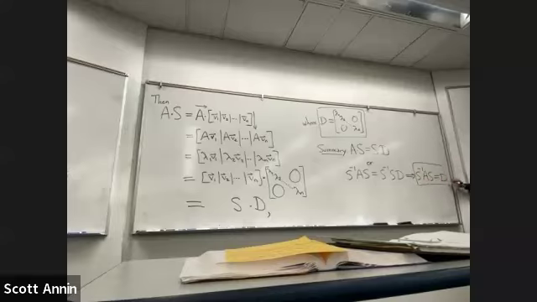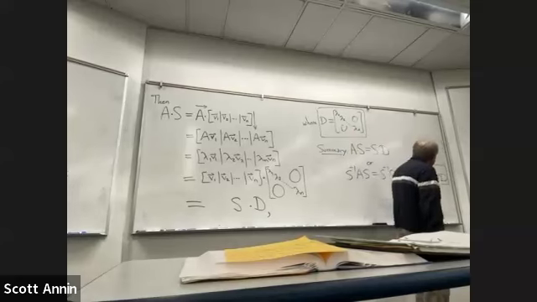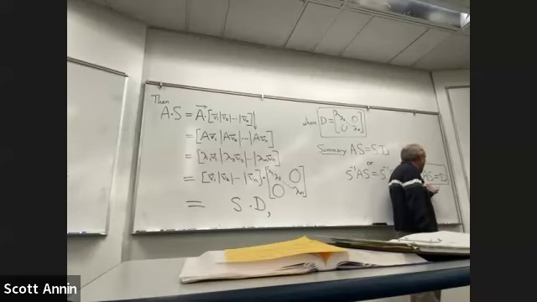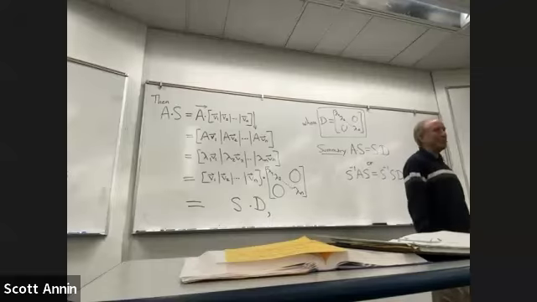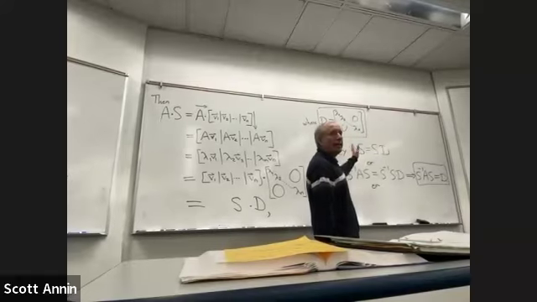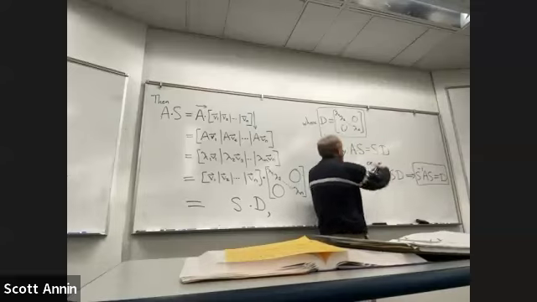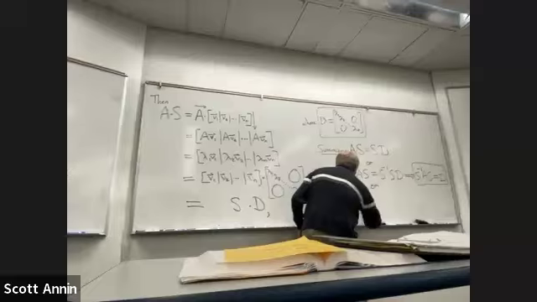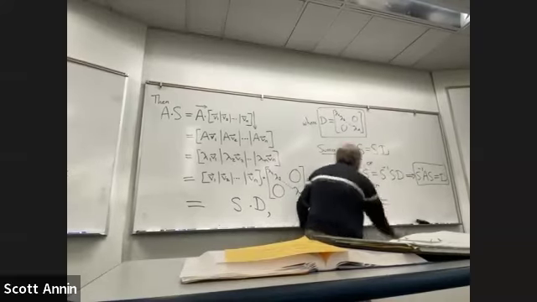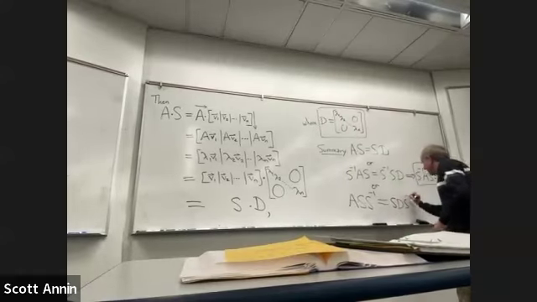This one also is probably worth, well, yeah, this is really one that you'll want to know. Excuse me, the S inverse does need to be on the left, and then the A, and then the S, and then the D on the other side, okay? Or, instead of multiplying the S inverse on the left of this original summary equation, I could also put it on the right side like this. So I could put A times S inverse equals S times D times S inverse.